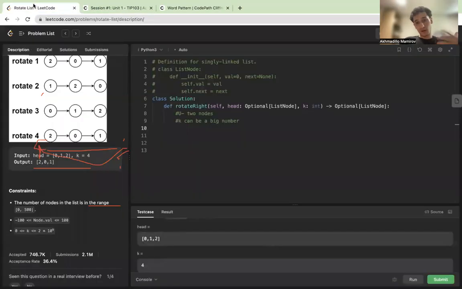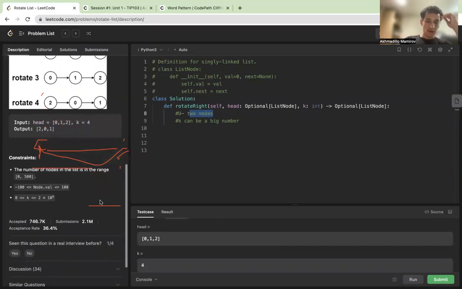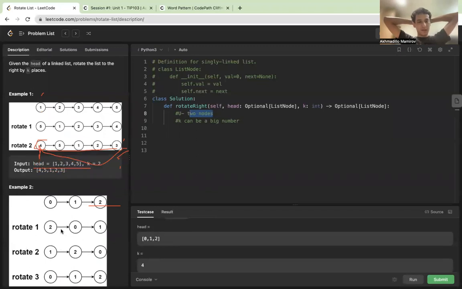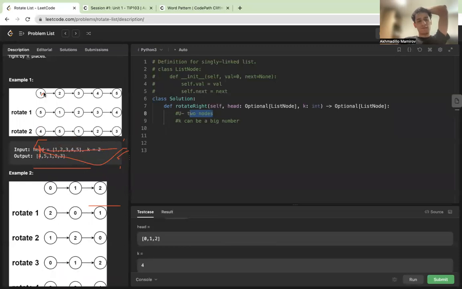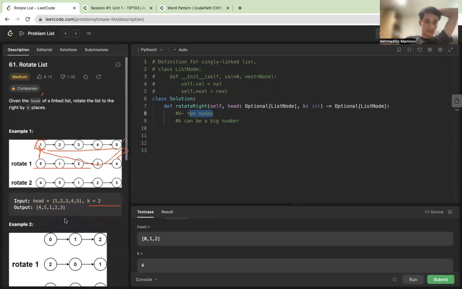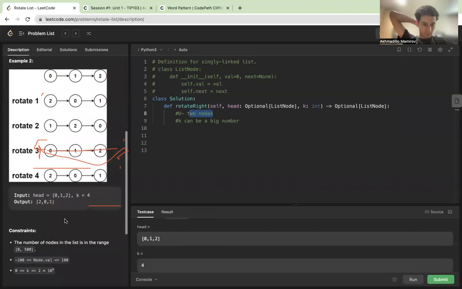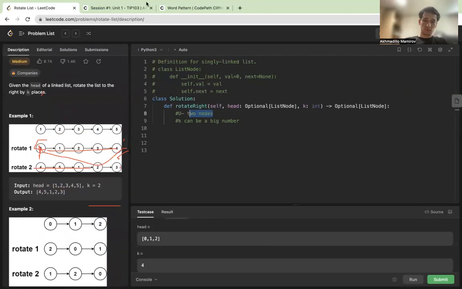So I think we're good on this part, because we said what if there are 2 nodes, what if the k can be negative? So I don't have questions. Regarding the test cases, I assume that multiple rotations are possible, and I think the values of nodes don't really matter here. Yeah, I think for now I'm good.